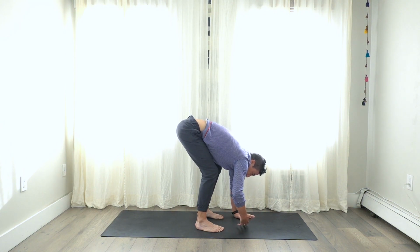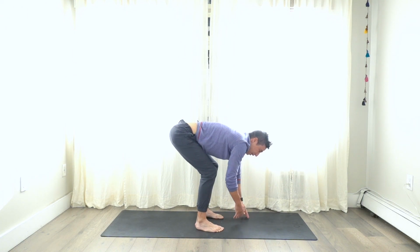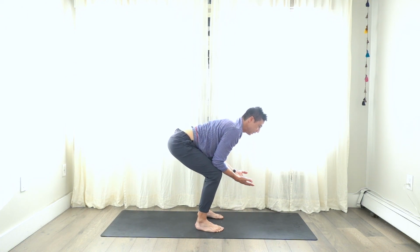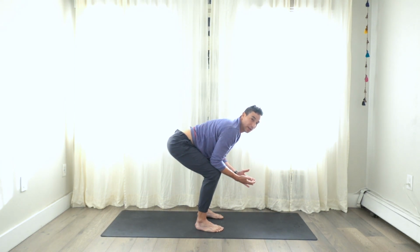But as I'm here, I could also be a bit active in widening my thighs and being forward over my legs. So just for a moment, bring your elbows above your knees and you're more in neutral. So this might actually be better for a lot of people. It's nice to be all the way forward and down, but for some people that lack the flexibility, this is probably a better starting point.